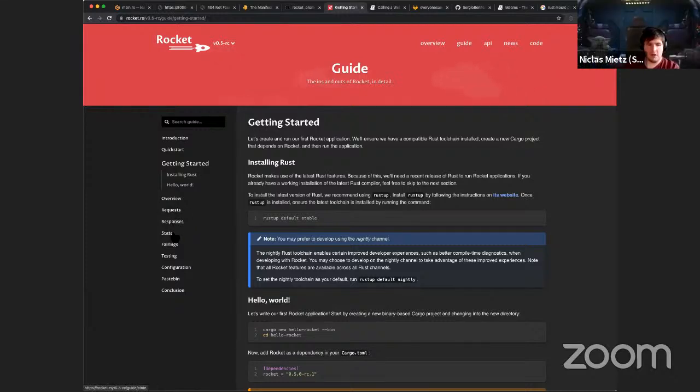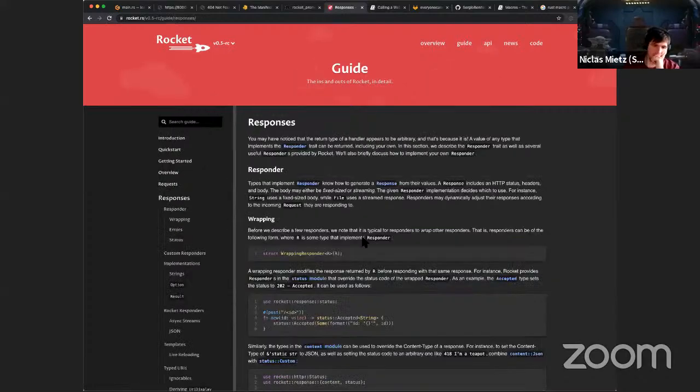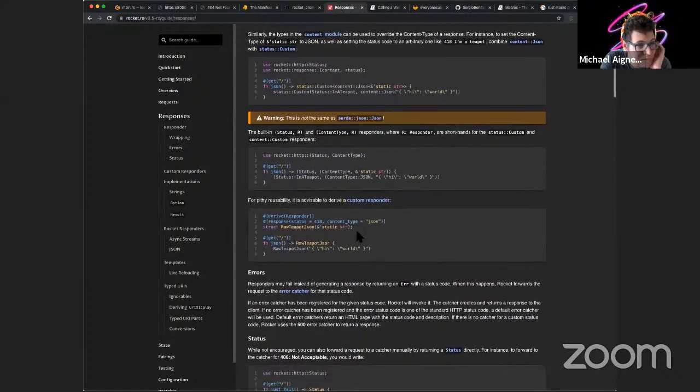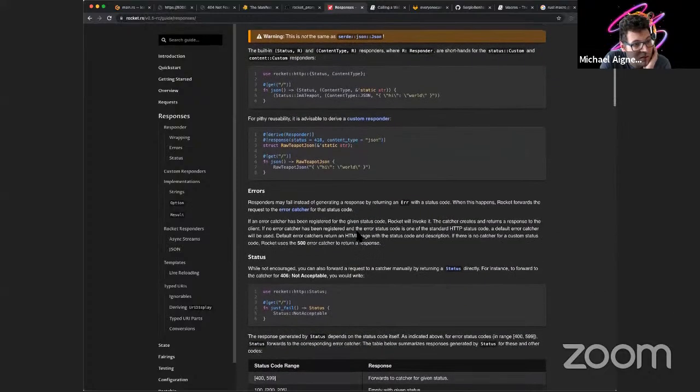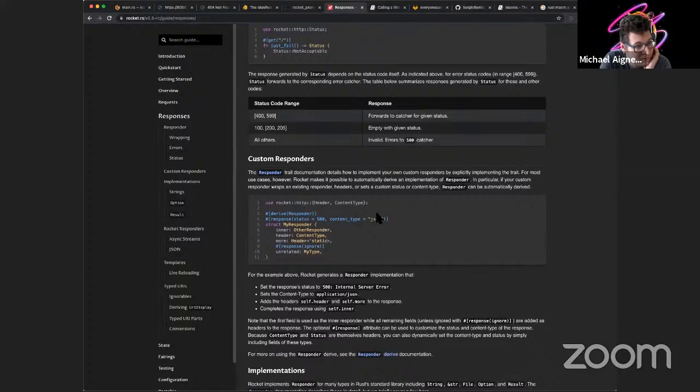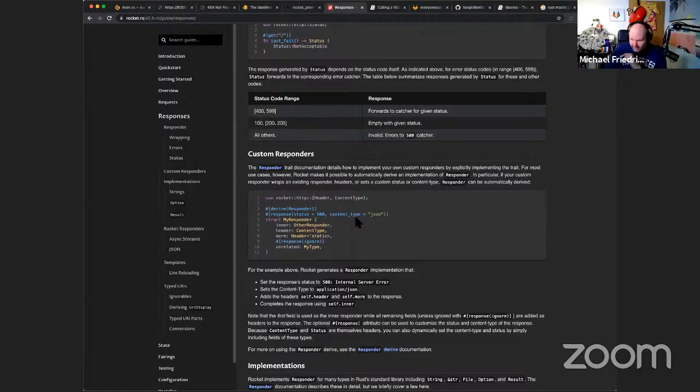You need to check how you can manipulate the response. Yeah, I need to send an HTML response. Right now it's just plain text. JSON. Oh, nice. JSON status custom content. This is a decorator. Content JSON static. Oh, it's template style. Custom responders. Content type. So I could write my own custom responder now.